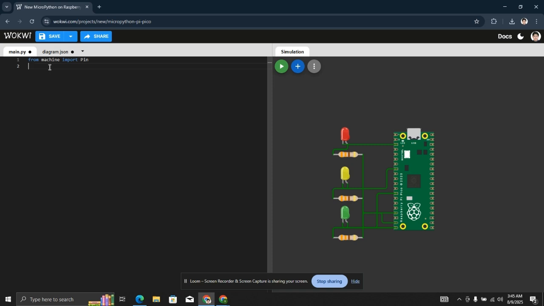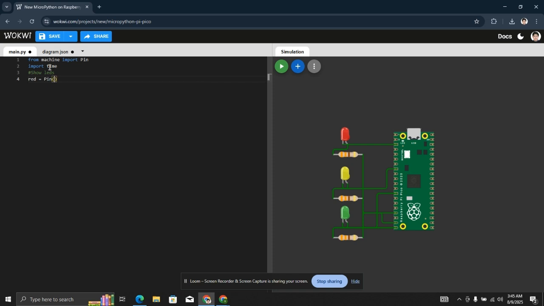So now we also have to import the time as well, for how much time the red light will be on, and for how much time the yellow, as well as green. So for that we have to import the time. Okay, now we will add a comment because it will help us to understand the code and the section. Show LED values. Okay, that's fine. Now write red assign Pin.